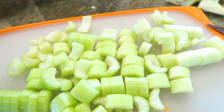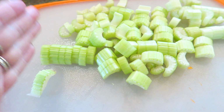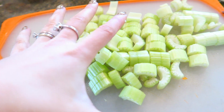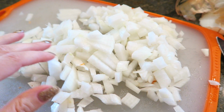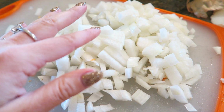I have my celery. I've cut it all into little, I don't chop the celery in half. I just cut it into little moons, whatever these are called. And then I'll add that to the pot as well. Okay, so this is when I cry because this onion is evil. So I have 1 onion and I just diced it all up, and then I'm gonna go ahead and add that to the pot with the celery and the carrots.